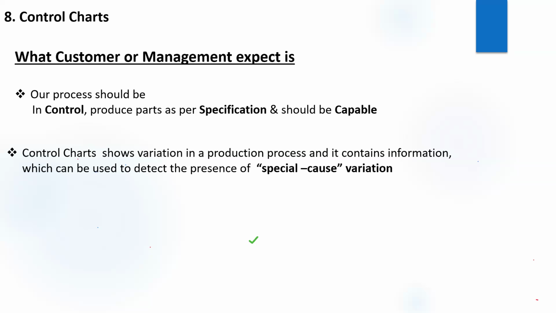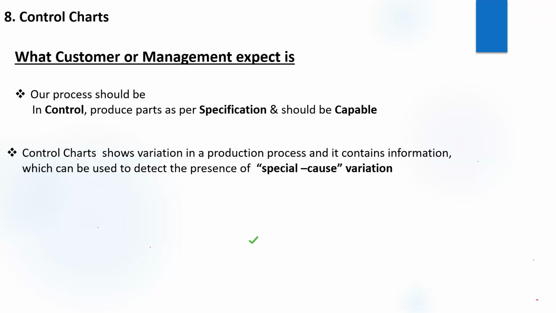But special cause is clear. Special cause and common cause are clear. Now, why is a control chart used? Your answer should be: a control chart is used to check whether a special cause is present in my process or not. Clear?